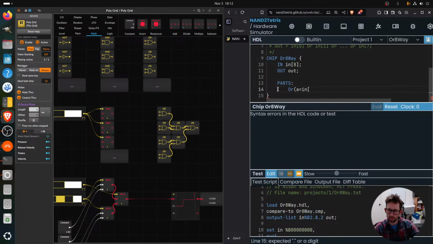Okay, A equals in 0, and then B equals in 1. Out equals, I'm just gonna call it out 1. Yeah, that's fine. Or out. No, that was right. Okay, so it'll be out 0, I guess.